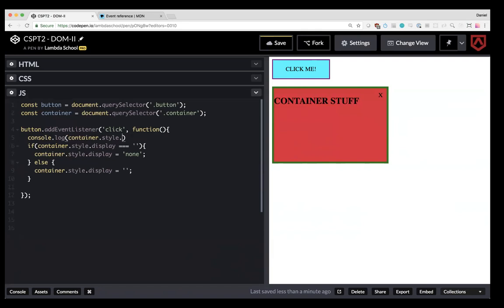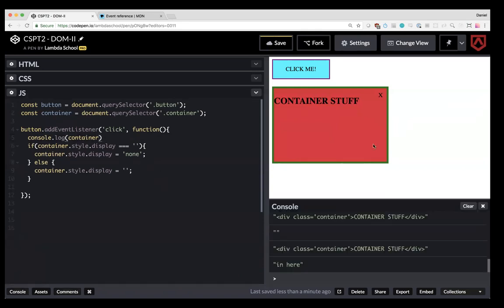I want to make sure that this is clear to everyone. Let's actually just do container so we can see what it looks like. All right. Console. We've got our container right there. And I don't want that in here. Let's clear that.